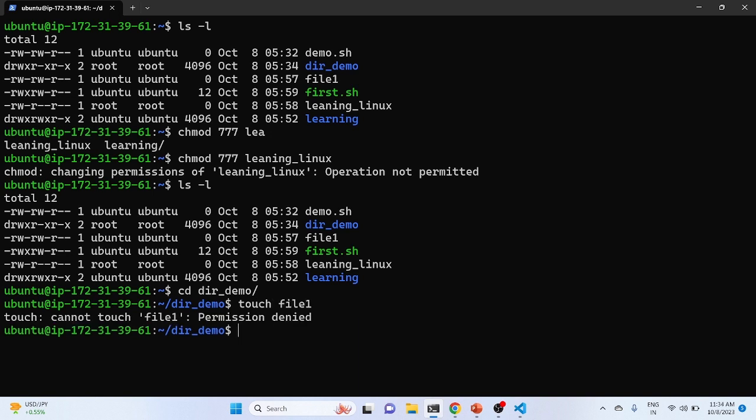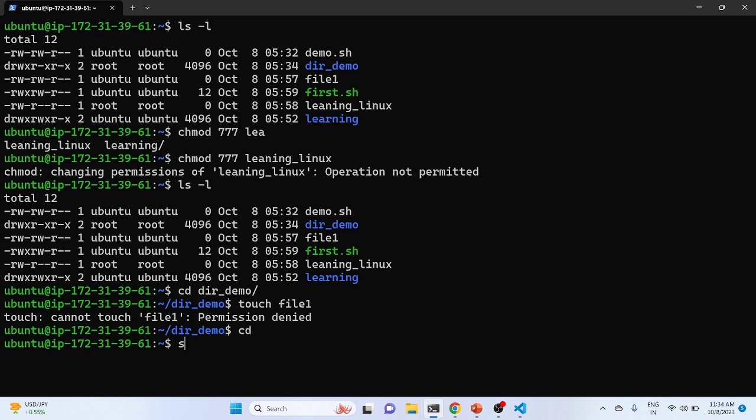See, he is not able to create the file inside the directory, meaning he does not have write permission inside the directory. So now I want to give write permission on the directory to the other user only, meaning the ubuntu user comes under other user, right? The owner is root and the group owner is also root, but ubuntu is the other user, right? Now I will give the permissions to the other users.